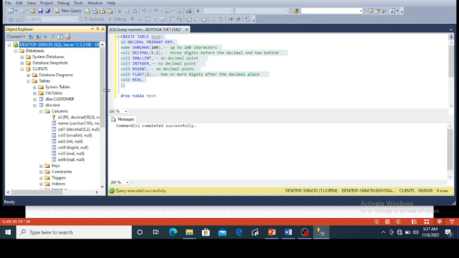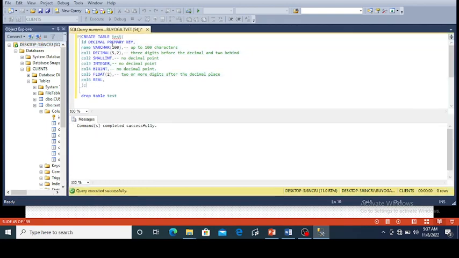You can see here we have the ID, which is decimal. We have name, which is variable character up to 100 characters. We have column 1, decimal, where we put P and S, 3 digits before the decimal and 2 behind.